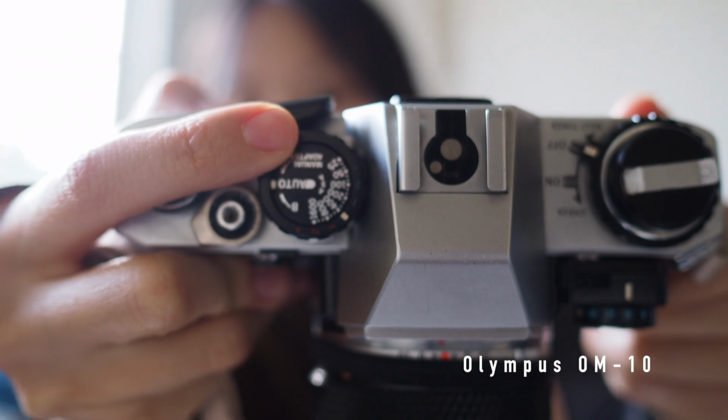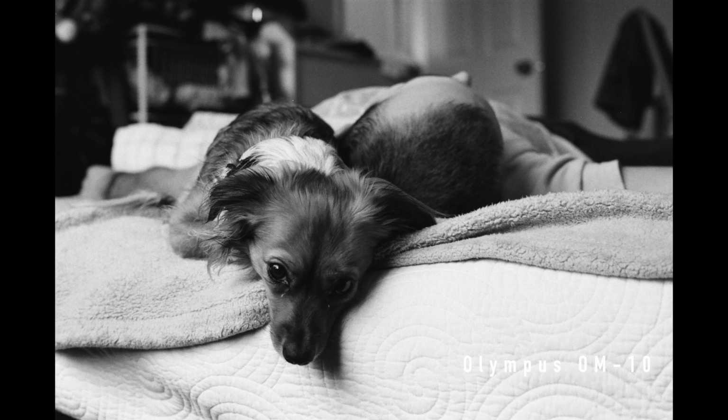There is a manual adapter on this that allows you to actually switch to fully manual if I just toggle it over down to there, but I would say I primarily use this camera for a little bit faster style of shooting, so I never really use it on fully manual. So I do love this camera so much.